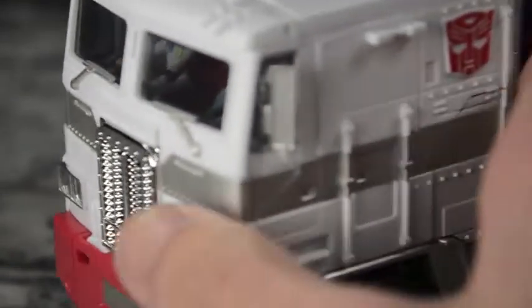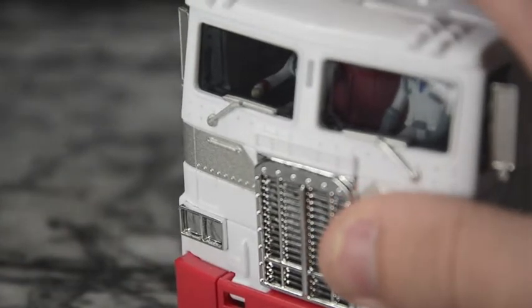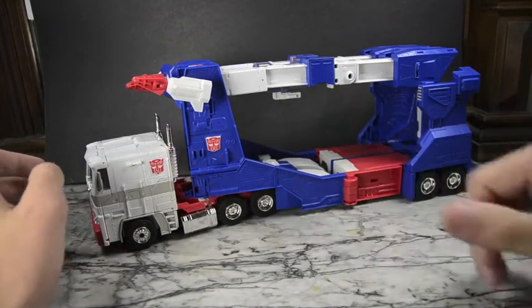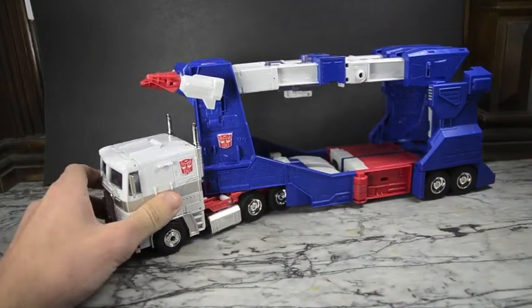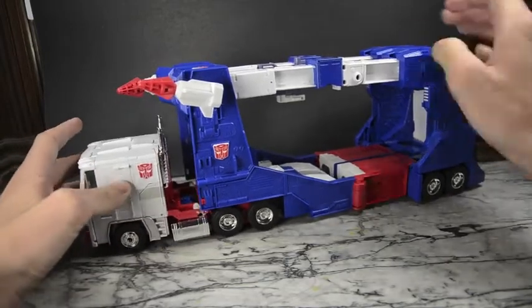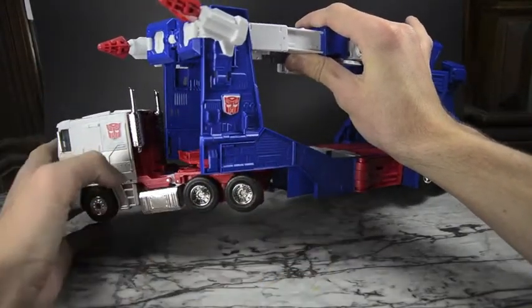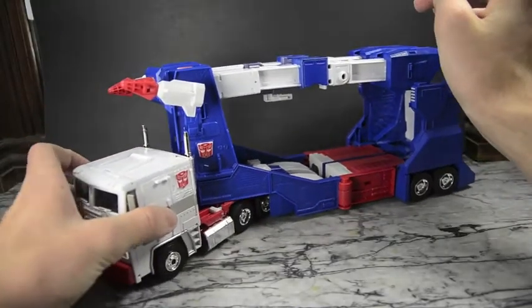You can see Spike and Daniel on either side inside the truck - that's a nice little touch. There's a big old alert so you can see them through this one, though the mirror is blocking them a bit. What's really nice is the tires are made out of rubber - hopefully legit rubber and not just rubbery ABS - because that can be an issue later on. For now only time will tell how well they hold up. They roll very smoothly and you can actually turn the front section.